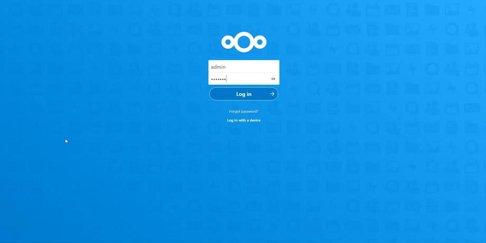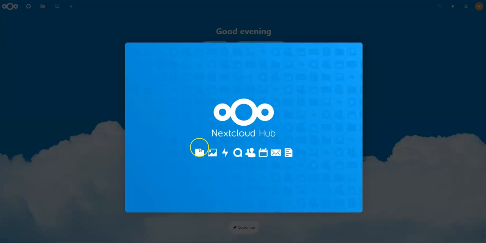So let me log in here. First time it takes a minute. So this is the hub when you log in. This is what you'll see for the first time, and you just click the X there.